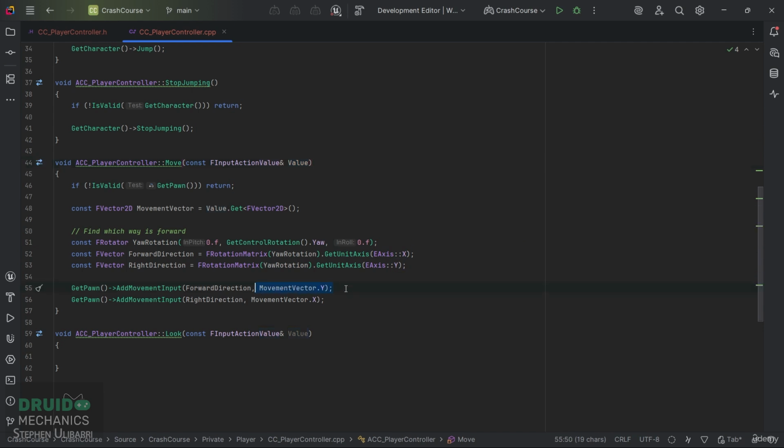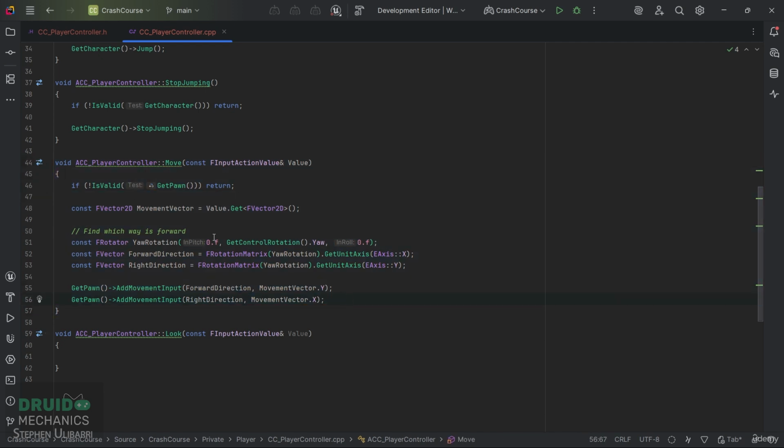Again, that's just how we set it up in the input mapping context, based on which keys out of WASD we assigned to the y and x, using our swizzle and negate modifiers. But I won't dwell on this for too long, as this should all be review for you.